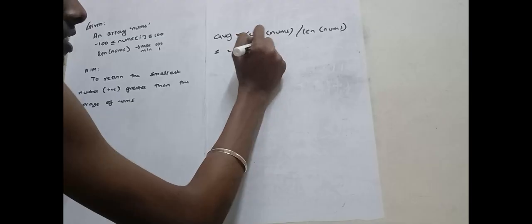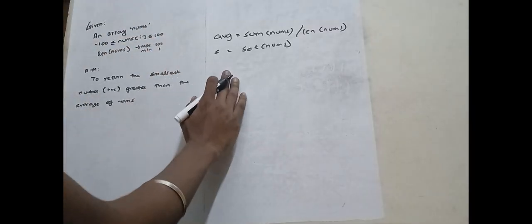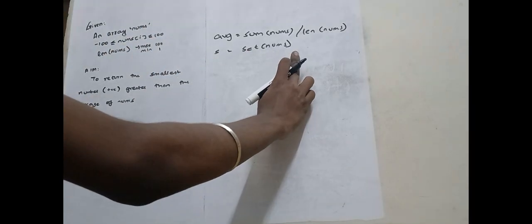So moving on to the actual approach. First you'll find the average, then you'll make a set. Let's say the set is called S and it is the set of nums. Until here we are done. We'll be able to check if the element we have to find is there in nums. We also have an average to compare. But now, what is the range? From where do we start and where do we end? That's the question, right?